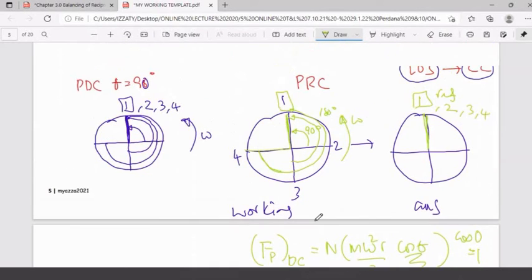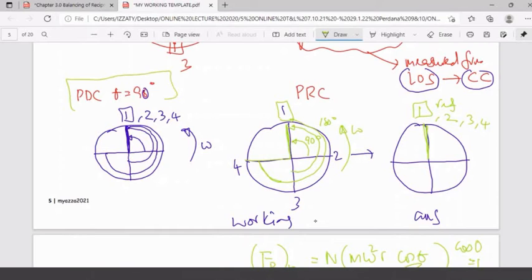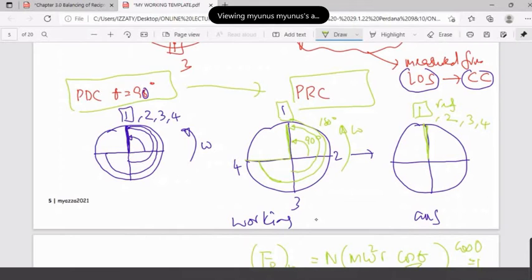Okay, next. You have one. This one is direct. This one is reverse. What is the difference between direct and reverse? Anyone? Opposite sign, correct. So if this one is rotating 90 degrees, this one is also rotating 90 degrees, but now theta equal to negative 90. Okay, so we are going to do another one.